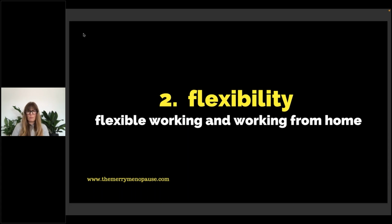and has a big impact on well-being. So flexibility with hours and working from home has many benefits, as does a culture where it's okay to express honestly how you're feeling with your team and your managers. There are different types of flexible working that you can consider: part-time working, a 4-day week, hybrid working, annualized hours, compressed hours, job sharing, flexible starts and finishes, and home or mobile working, careers and breaks.